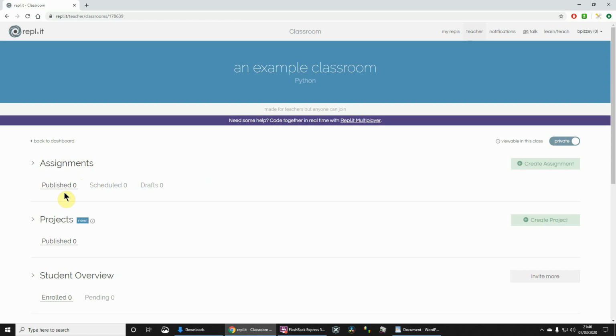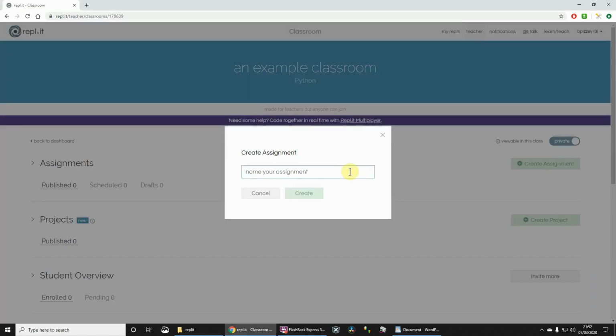So that's what I'm going to do. At the moment, you can see there's nothing in here, as you would expect. I just created the classroom. So I'm going to start by clicking create assignment. Okay, so the next stage is going to be to click create assignment, and I need to give it a name. I'm going to call it Python add two numbers. So in this assignment for my students, or actually it's a bit of an example, it's not actually going to be given to my students. It's going to help whoever's trying it to learn how to code up a function to add two numbers together and then to return the sum.